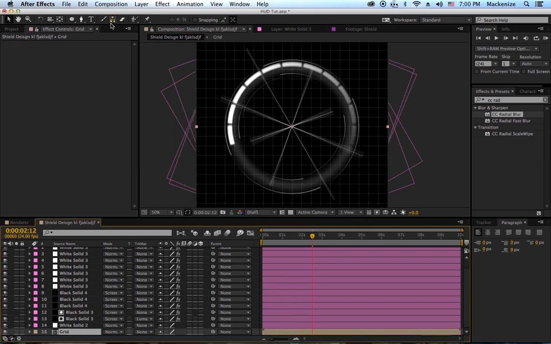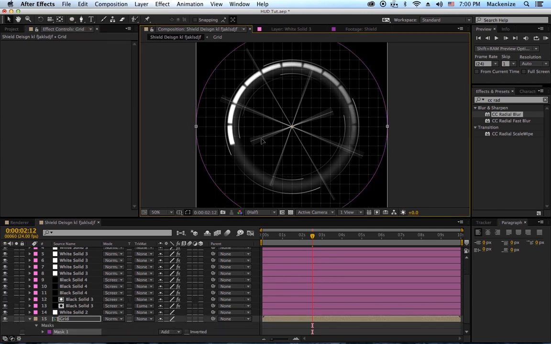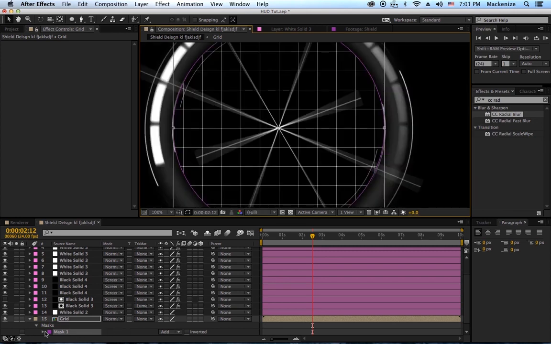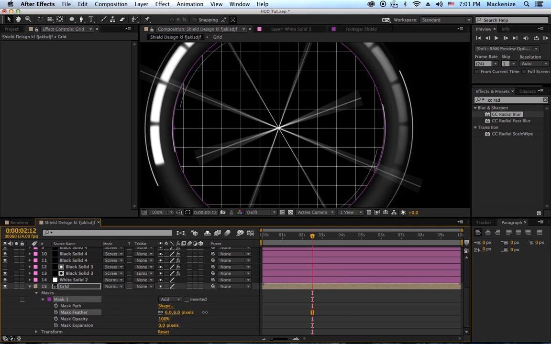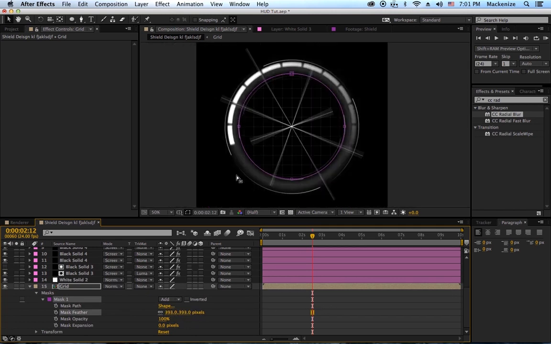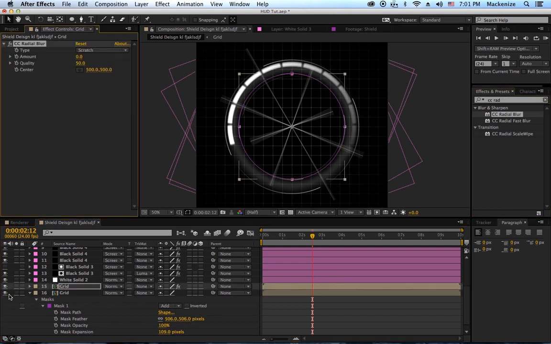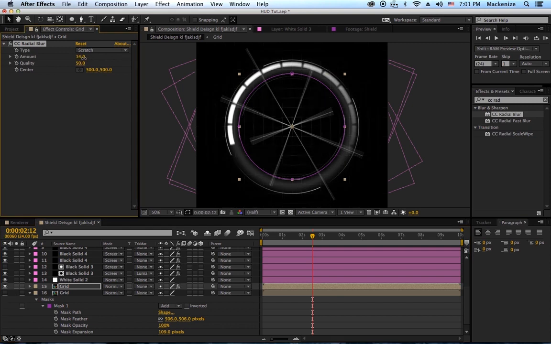And then I took a mask, made it a little bit smaller so that it would fit in here. And then I just kind of feathered it out until I felt like it fit the design. Then I duplicated it, used that, and then used that CC radial blur to just kind of put a cool edge on it.